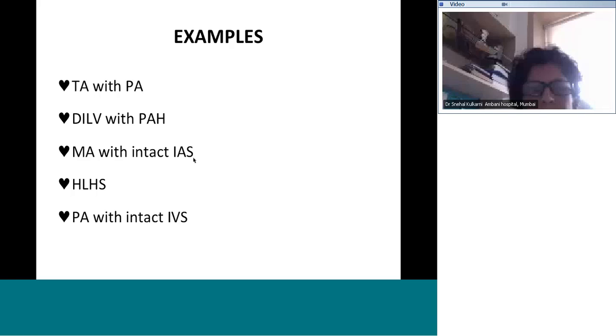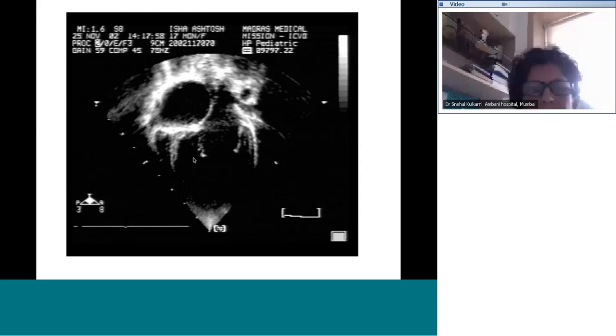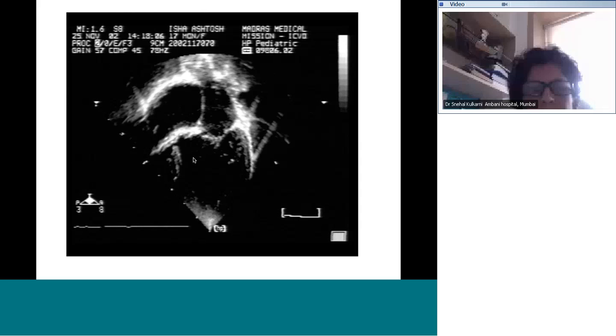So in these patients with mitral atresia, we have to see to it that, and the same thing is about the tricuspid atresia, we need to have a wide interatrial communication, especially if we have to reduce the pulmonary venous hypertension and to increase the pulmonary vascular resistance. So these kind of additional procedures are also required, in addition to other palliative procedures. And I'm just showing you some of the examples.